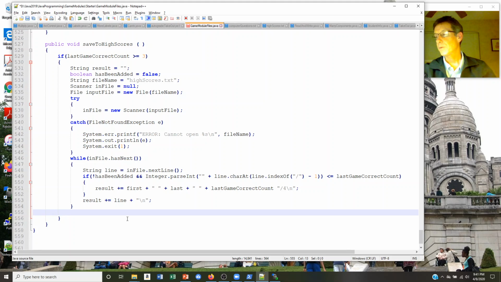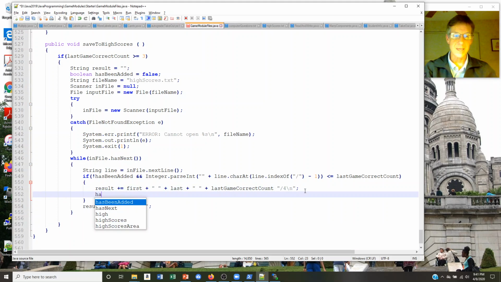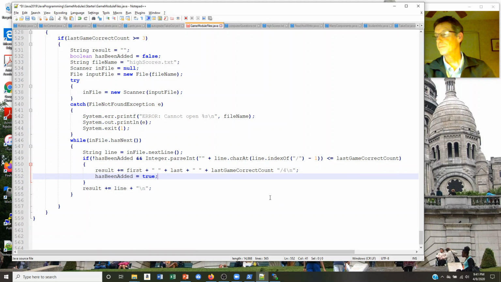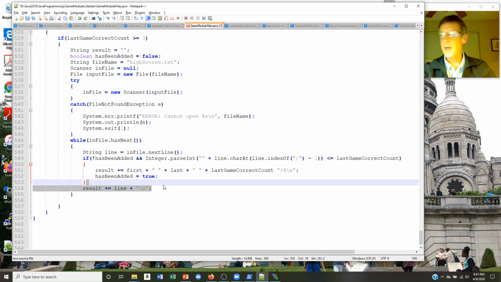So we've got that set up. And we want to make sure that we set has been added to true, because now we don't need to look to add it anymore. And we keep adding the line that we read in.